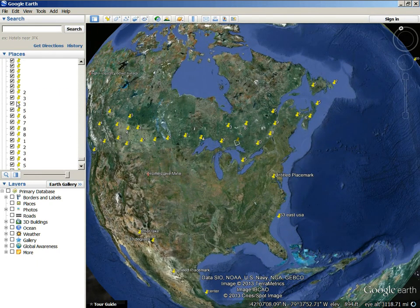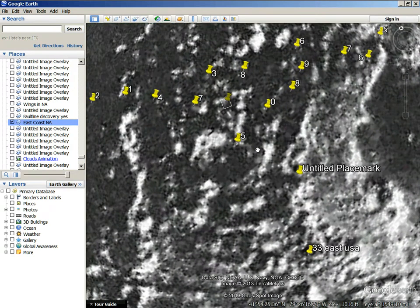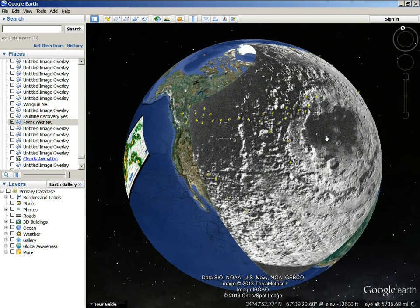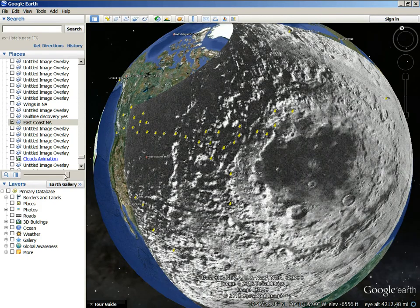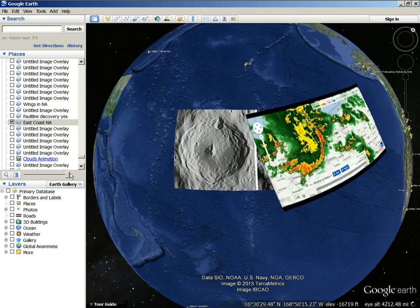Let me bring that up, the one I showed in the video. Okay, here it is. There's the crater. Now I found out the name of the crater. The crater is, oh shoot, Schluter or something like that. Anyways, I grabbed that picture. That's that crater, and I downloaded an image of that crater right here, and it's over here too. It's like a double image.